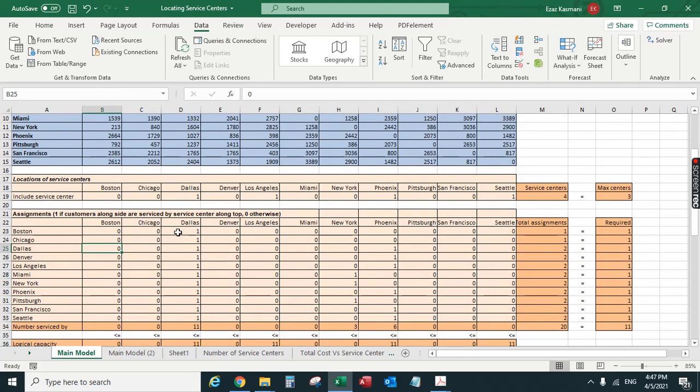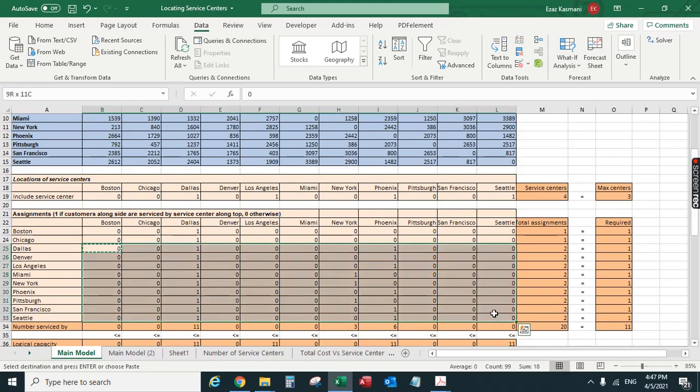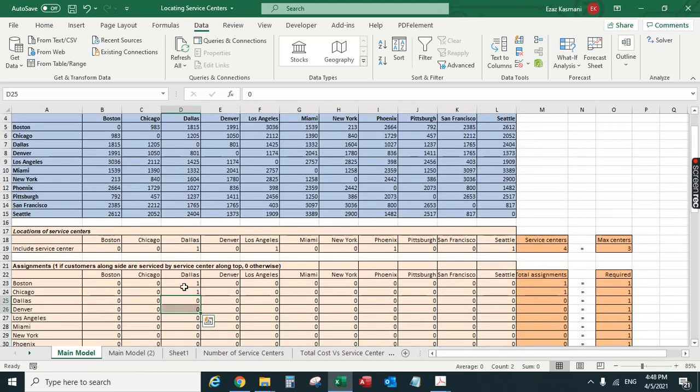Let me put 0 for everybody first of all, so that it's simpler for us to know. Then I have Dallas. Dallas, of course, would be the cheapest, because it's the place where it is.